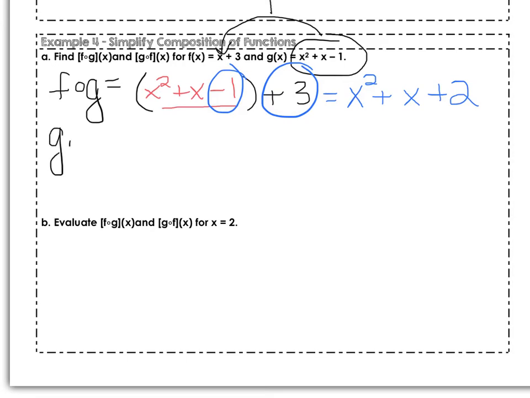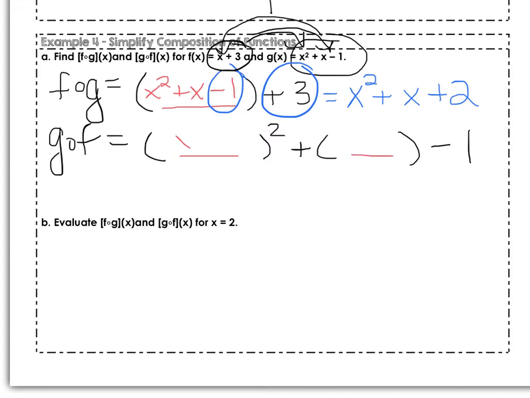Now let's look at g composed of f. G composed of f, that means I'm going to take function f and plug it in for wherever I see an x inside of g. Notice for function g, it has 2 x's. So now I'm going to give myself 2 sets of parentheses to plug in function f. So I'm going to plug x plus 3 in here, and I'm also going to plug x plus 3 in here. So first off, the quantity x plus 3 squared. Remember your properties of exponents, you cannot distribute in your square. You need to simply FOIL it. So when you FOIL it out, we're going to get x squared plus 6x plus 9.